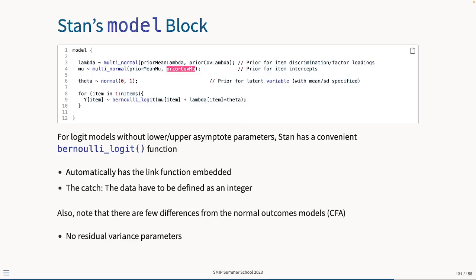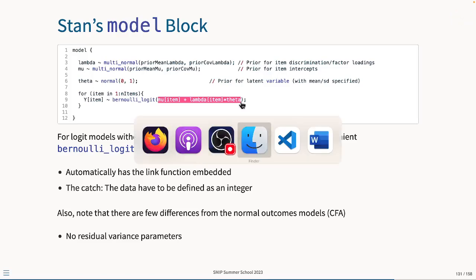Let's think about, actually, we talked a little bit about this yesterday, setting priors. The scale of logits is somewhat interesting, right? Remember, the logit is the log odds of the probability of a 1, right? And a logit of a probability of 0.5 is 0. A logit of a probability of 0.99, does anybody have an idea what that is?